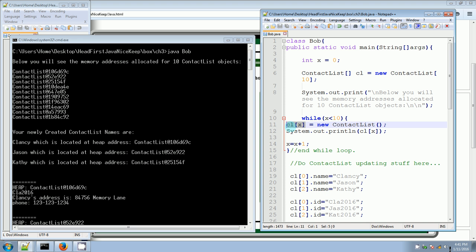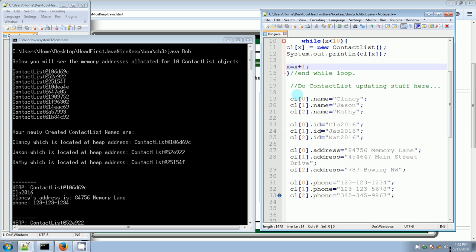It starts off as CL0, then it goes to CL1, then CL2, CL3, CL4, CL5, CL6, CL7, CL8, CL9, and then when it goes one more and turns to 10, well, 10 is less than 10 is a false statement, so it will not do this loop anymore. So it won't make any more addresses. It only makes addresses from CL index 0 to CL index 9 because of our condition. So here we've created all these addresses with these indexes to our array. So we've created elements that point to addresses. Each address has an element that's pointing to it.